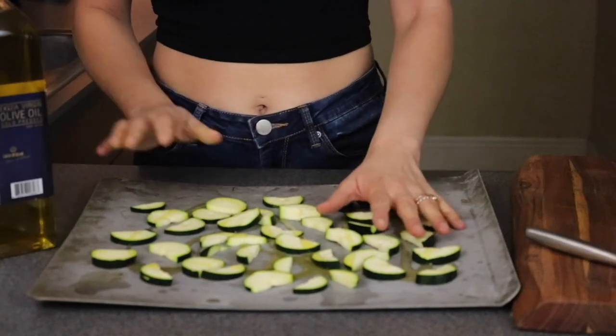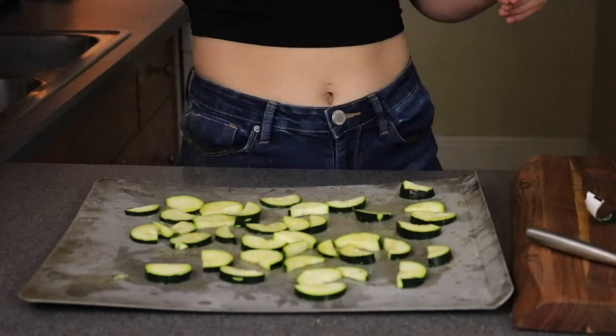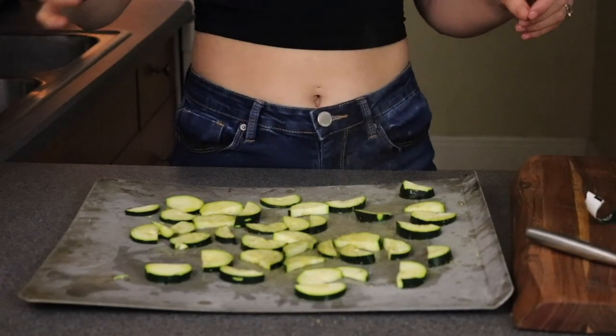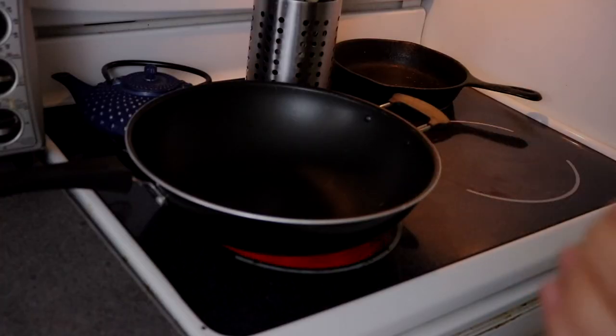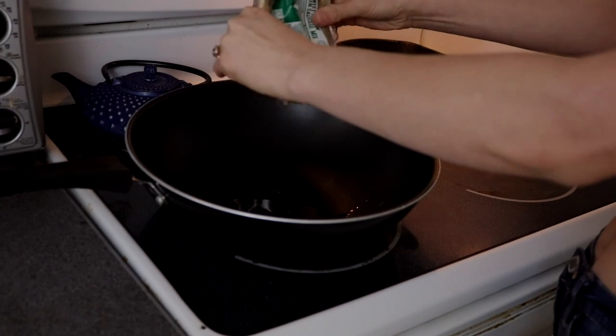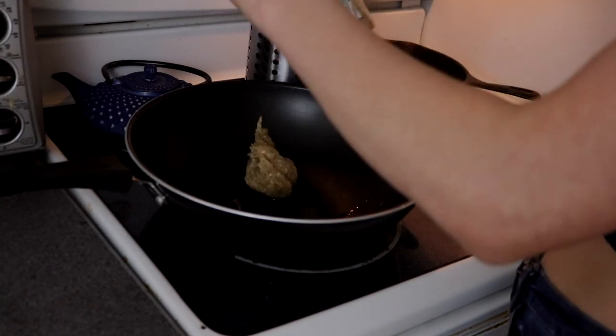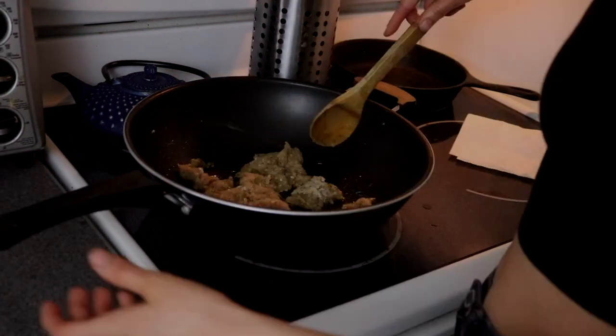Drizzle, drizzle, drizzle. Season with salt and pepper and half the Italian seasoning. Okay, that's cool. A drizzle of olive oil. Into the pan. Sausage. Okay, if this could work a little quicker, that would be great with me.